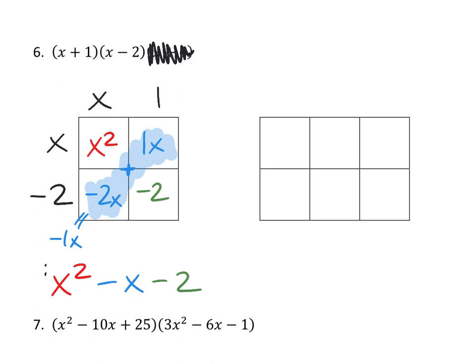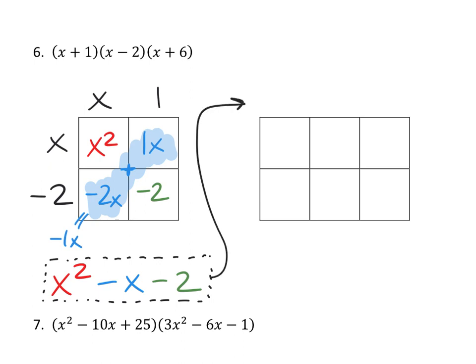Fabulous. Here's a problem, we're not done, because this was just the first part of this problem. You guys successfully did the binomial times the binomial. But remember, we're multiplying it by one more binomial that I had covered up earlier. So we're going to take what we got as this answer. We're going to write it up here so that we have the x squared, the negative x, and the negative 2 on the top. What do you think goes on the side?